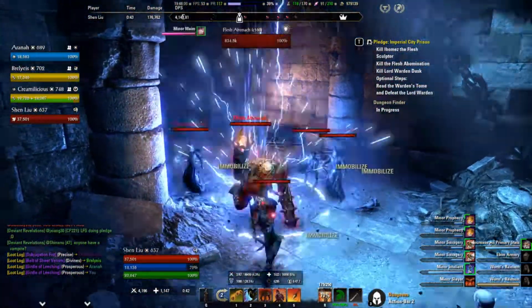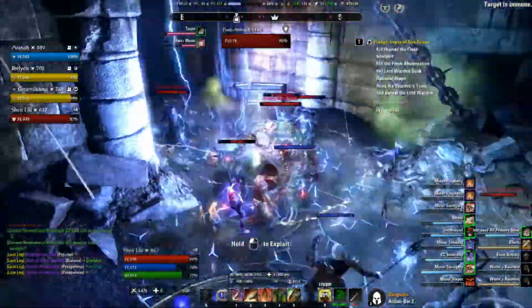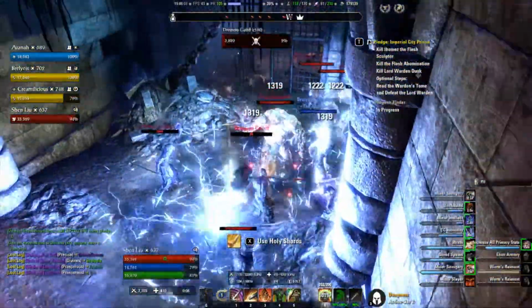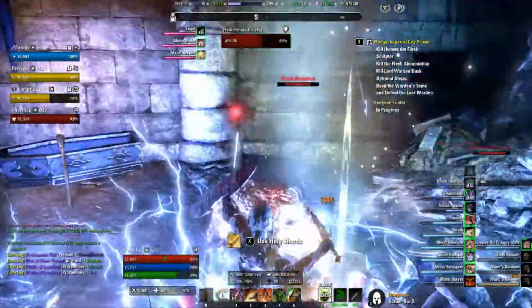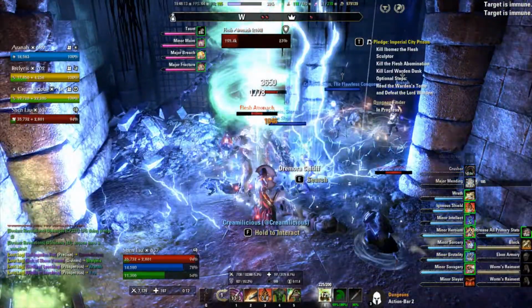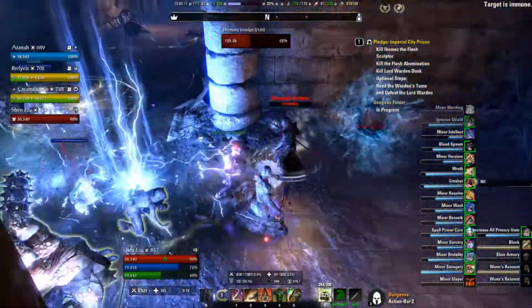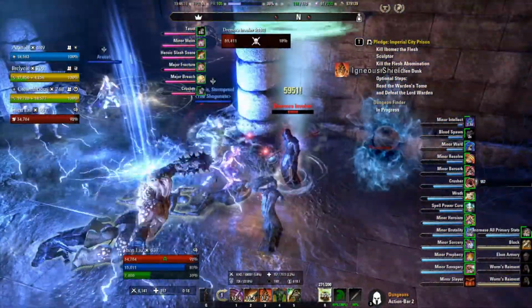Starting from here on out, you're going to see Flesh Atronach ads right there. They have an enrage timer of about 1 minute. If you take longer than 1 minute to kill them, they'll start glowing red, become enraged, and basically one-shot everybody, including the tank. So your priority target is going to be the Flesh Atronach if they are there.